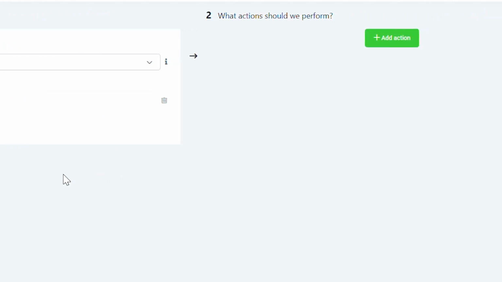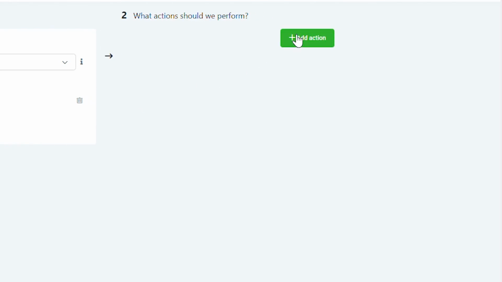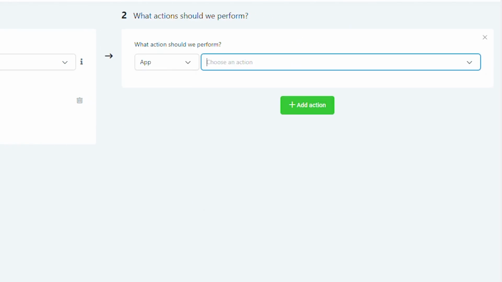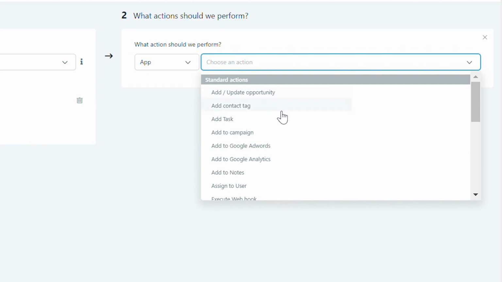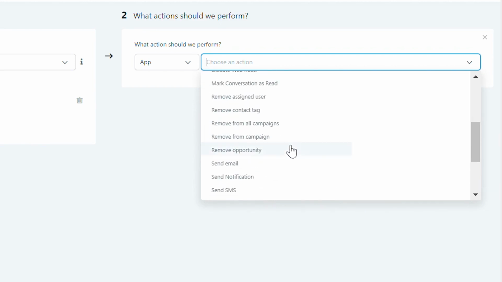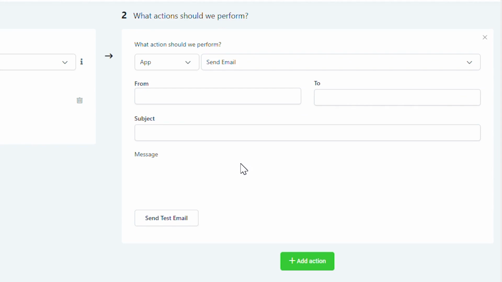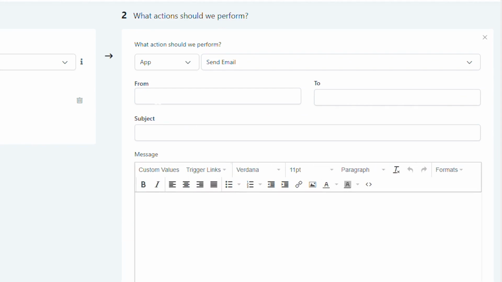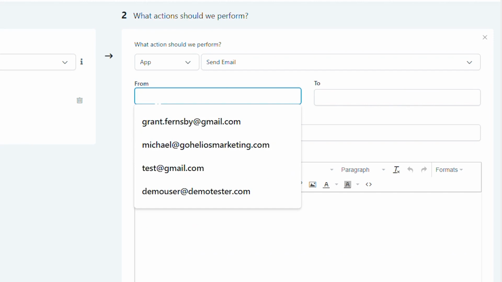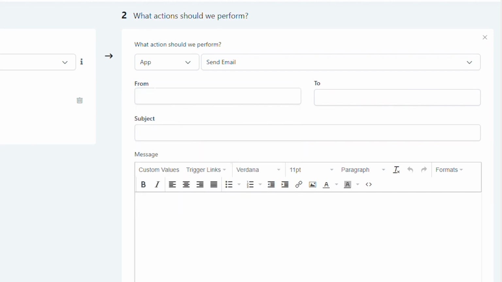For the action, there are many options you can choose from, but we recommend limiting the amount of automations. Three useful actions are send email, send notification, and send SMS. We will be using the send email action. Now you will need to format your email however works best for you. The sender portion should have the appropriate email and the recipient portion should have the custom value user.email.